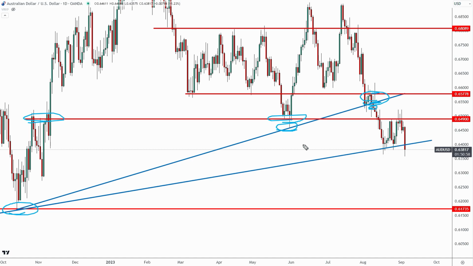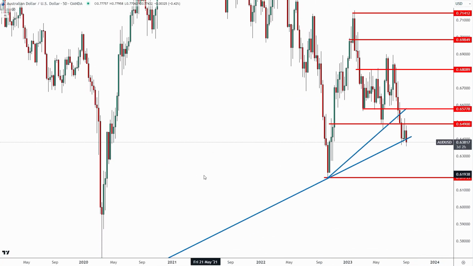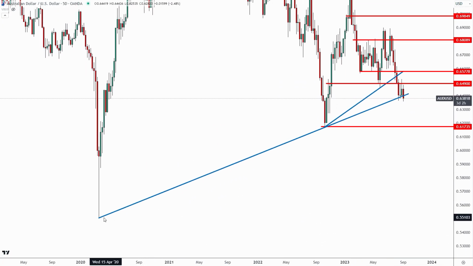Now, the reason this level down here is so significant is because if we go to, let's say, the 5-day time frame and go all the way out here to the low from back in March of 2020, this was the COVID low. So you can see the low down here. We've got the low on this candle, and then obviously the recent consolidation through this area.